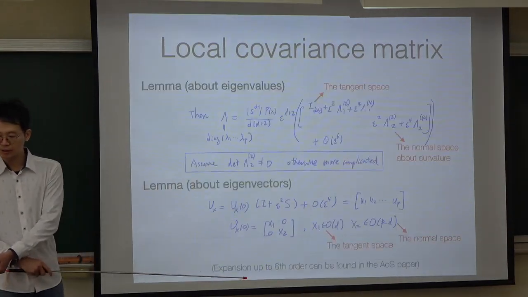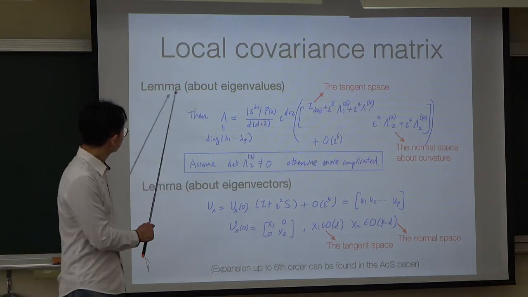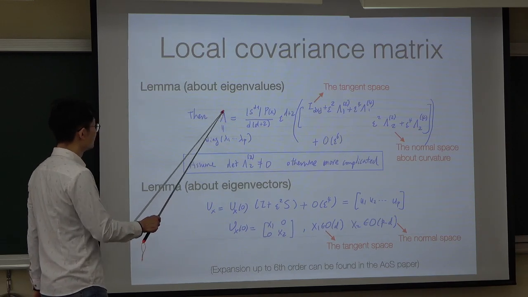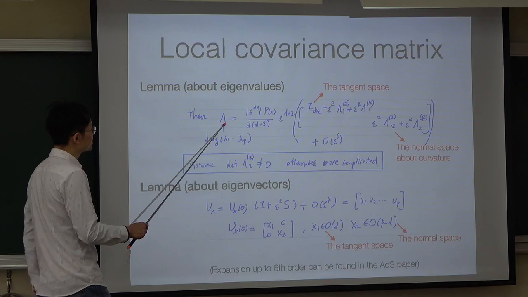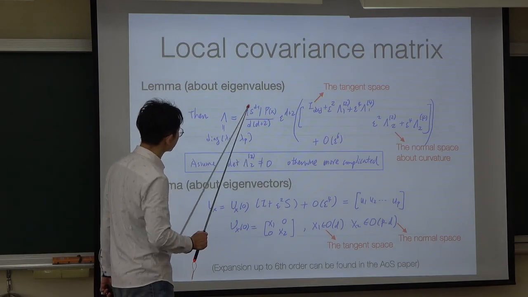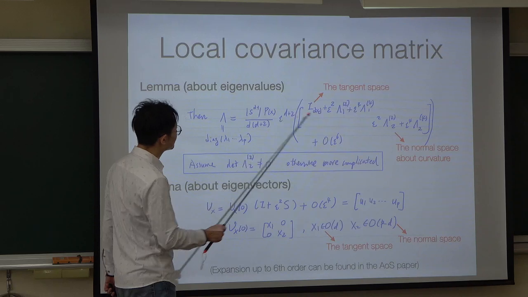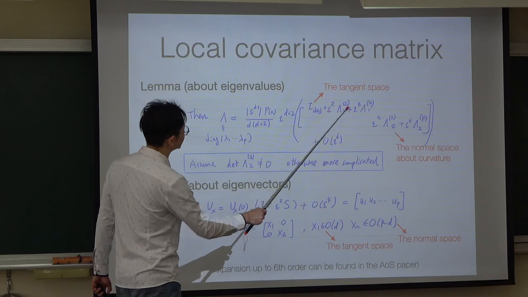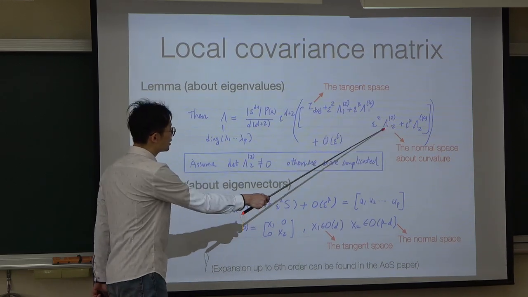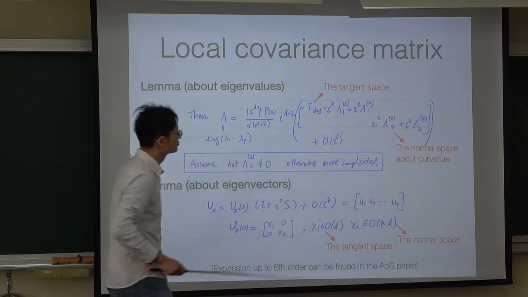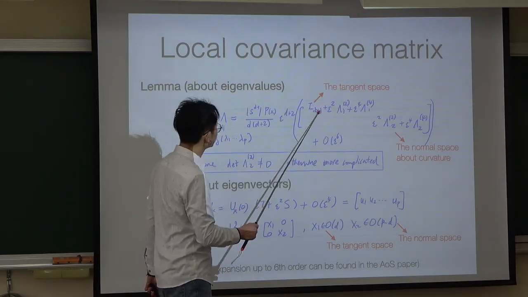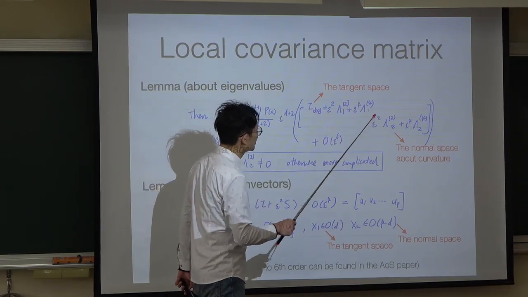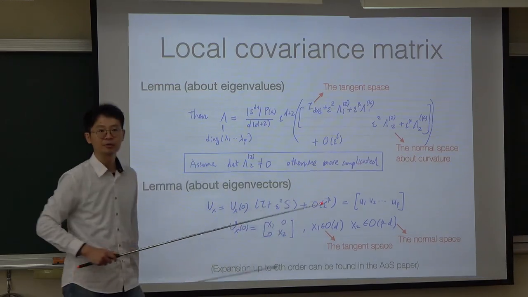And what you can do is, again, run the perturbation argument and see that the eigenvalue matrix lambda is actually the same as this. This is a constant which we can ignore, and you see the diagonal terms will be identity plus higher order terms, and the other parts will be only higher order terms. And what you see is this is the eigenvalue associated with the tangent space, and this is actually associated with the normal direction, normal space.